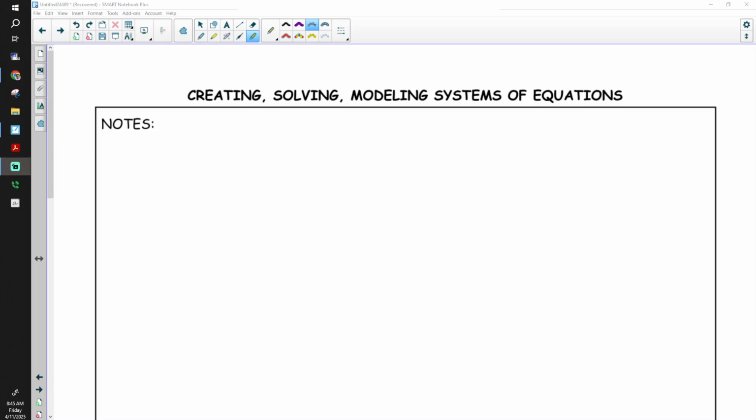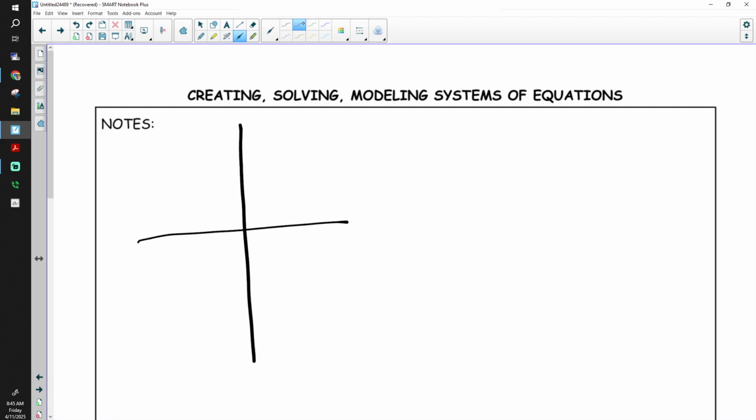We are going to move on to our next section, which is systems of equations. Okay, so there are two scenarios. Our first scenario is a system of equations. You are going to be graphing two linear lines, and our goal is to find where our two lines intersect, where they cross. The point where our blue and red line cross is the answer to our solution.